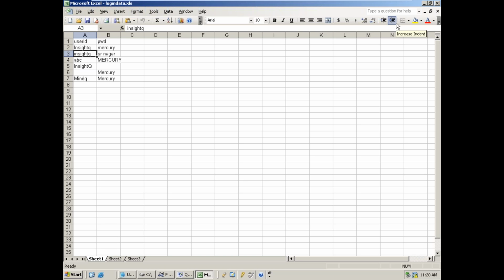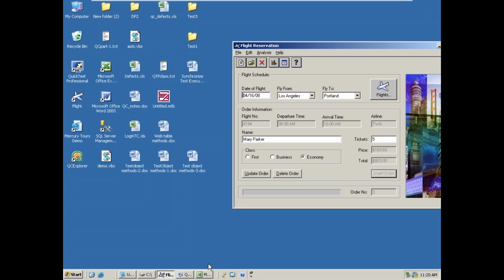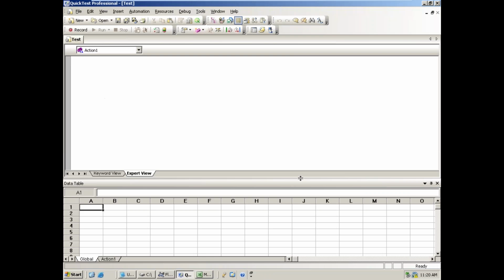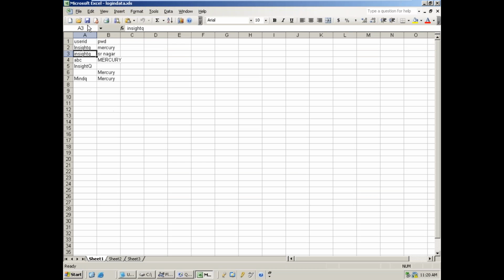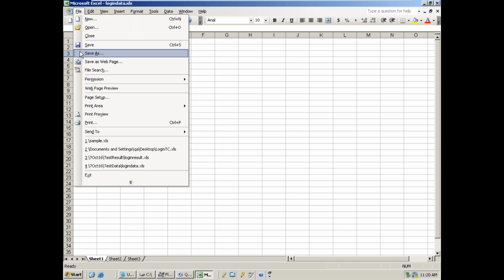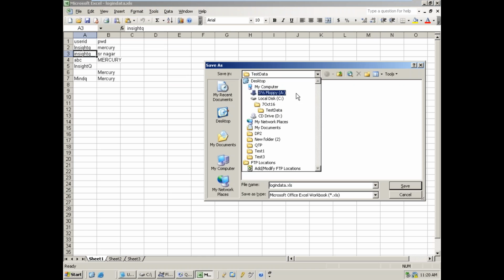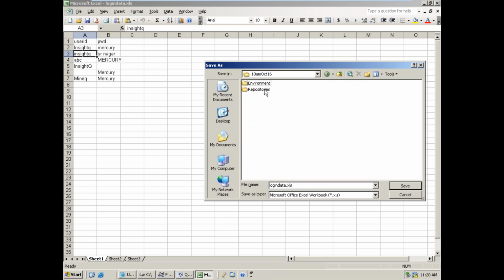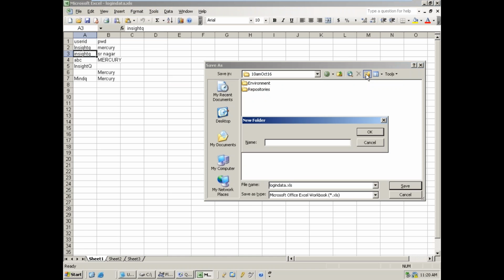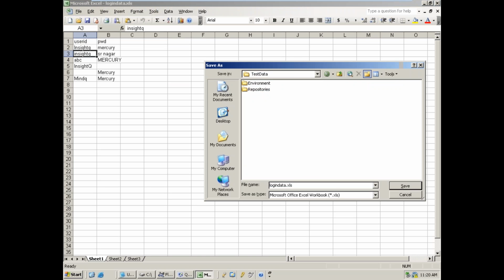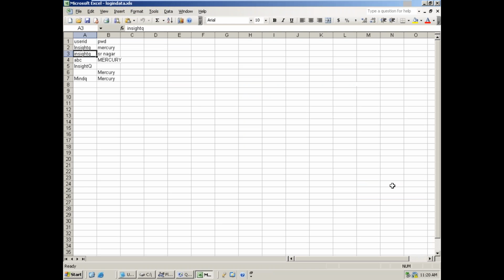Yesterday, we discussed the login operation script, login validation using environment variables. It makes it easy since we practiced and you understand that script. Now see how we can do that. I am going to save this file in my working folder in C drive, 10 a.m. October 16. One folder I am going to create as test data, and I want to save login data.xls there.